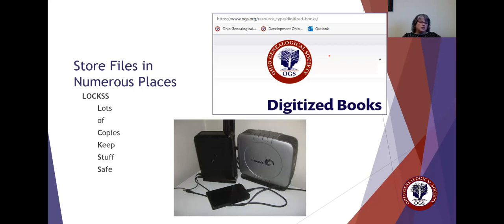And then in general, I usually also keep them on a computer here at OGS. So not only are they in different locations, they're on different kinds of equipment, like the cloud, which our server kind of is. But you could save something to the cloud as well as your physical computer, as well as those external drives that don't always have to be connected to a computer, therefore not always exposed to the internet. A variety of copies in a variety of ways in a variety of places is the best solution.